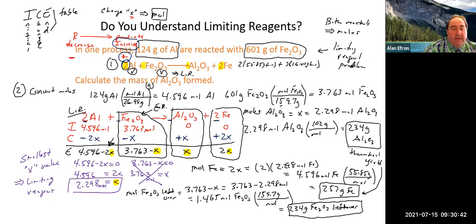Okay. So again, this is perhaps a new approach for you. The benefit of it is what I just showed you. You can very quickly figure out how much of everybody is there, or what's going on with everything in this problem, without having to go all the way back to the beginning and do a separate calculation. You can just continue on with your calculation, and it puts everything in a convenient location for you to do that.